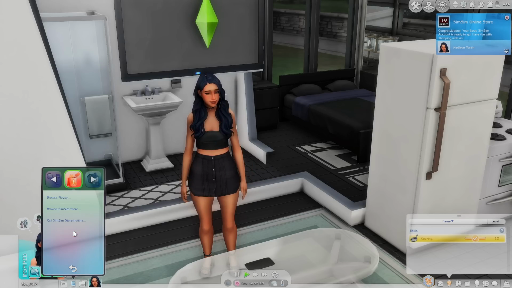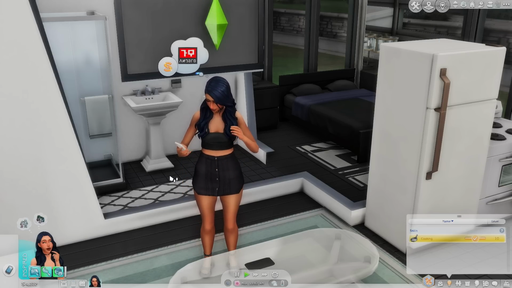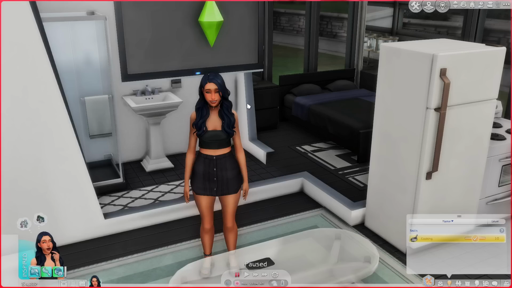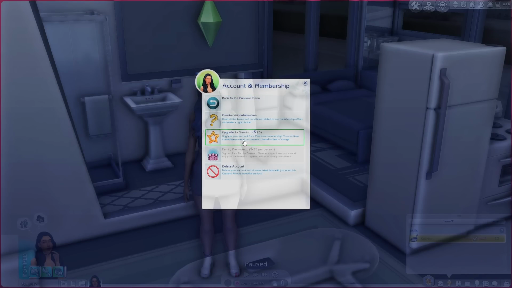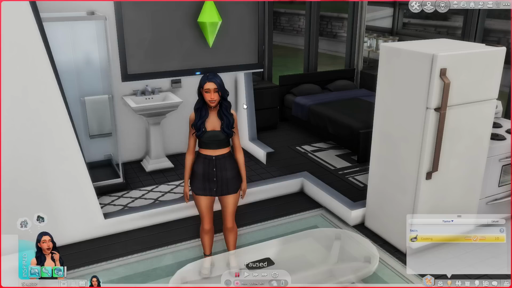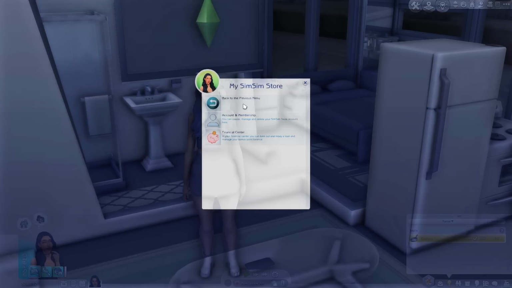So now that she has installed the app, she can either call the SimSim store hotline or browse SimSim store. We're just gonna have her browse. First of all, you can go to my SimSim store and go to account and membership, and here you're gonna be able to upgrade to premium. So we're just gonna leave it as is. And then there's also the financial center, so you can get a quick loan with this as well, which I thought was super cool.